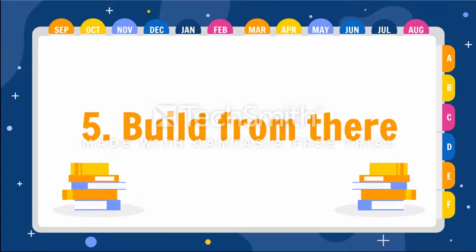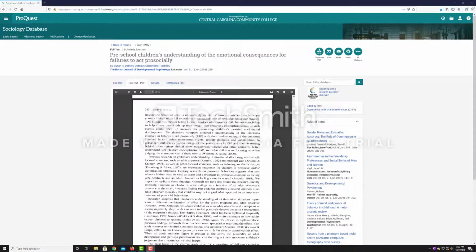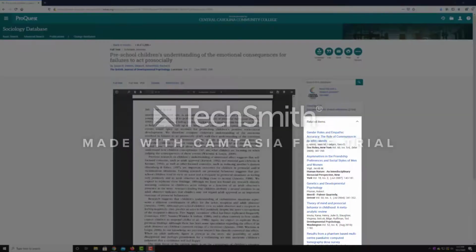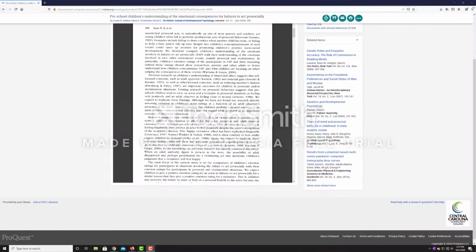If I find an article I want to use, or an article that seems to be on the right track but isn't quite what I was hoping to find, I can use that article as a starting point to find something else. One of the easiest ways to build up from an article I find is to locate the section labeled Related Items. Most library databases will have a section like this for the articles you find through your searches. They may be in different places on the page, or may have a different label, but there's almost always a feature like this. In this section, I can skim for other articles that might be helpful for me.